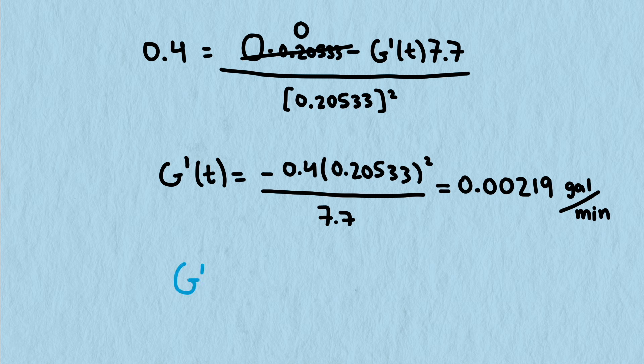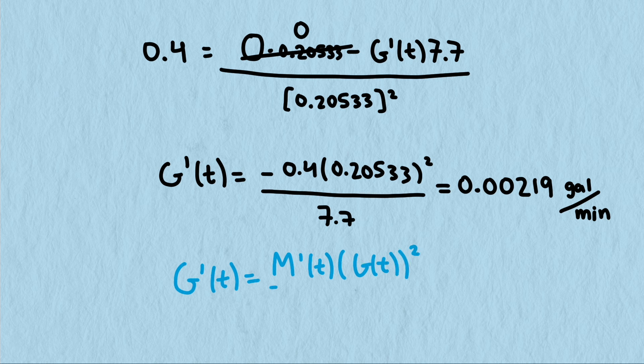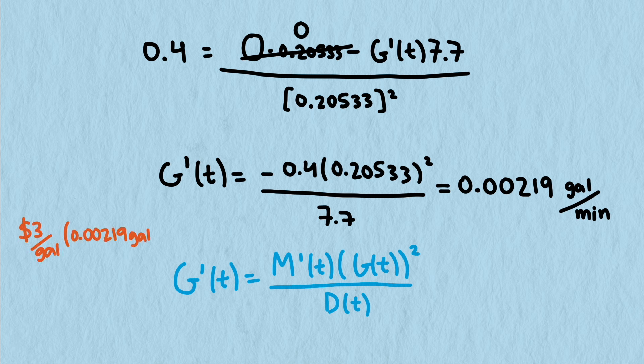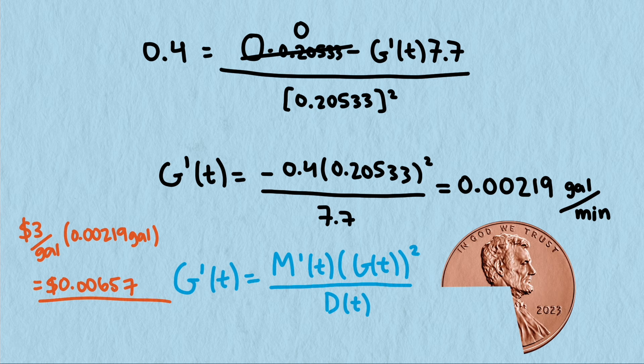If you have a car that records trip miles to the gallon, or something in terms of kilometers and liters, you can use this formula to also find out how fast your car burns through gas while it idles. Honestly, that's not a lot of gasoline for a minute. At $3 a gallon, that's only 0.00657 dollars, which is less than a penny per minute.